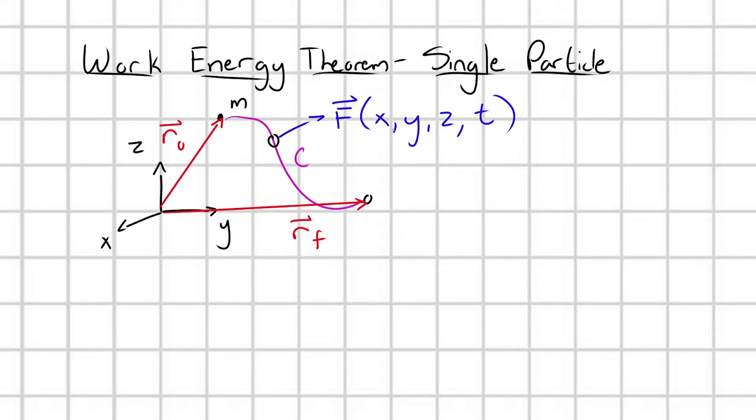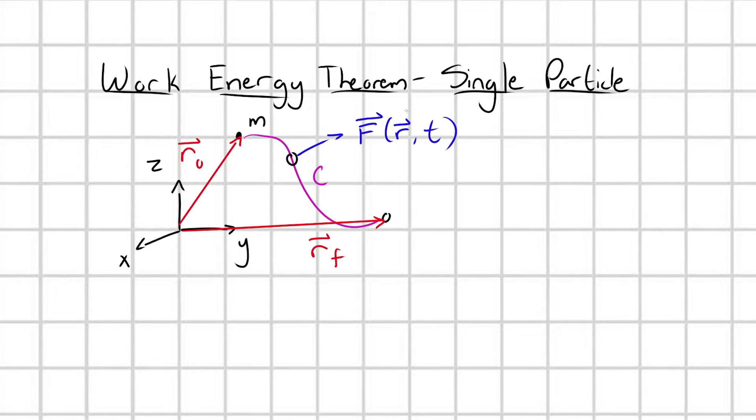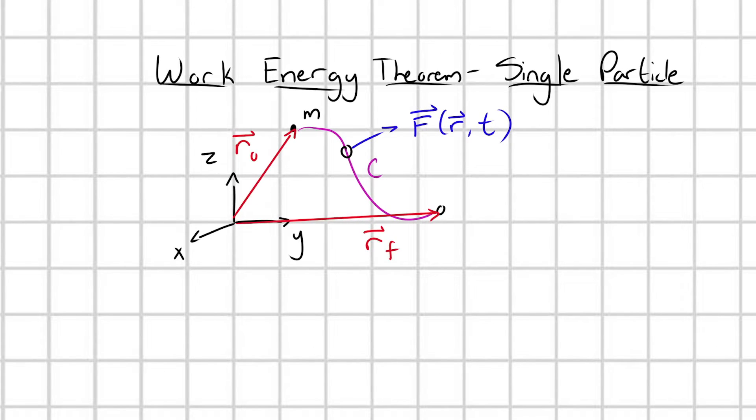Now, a notational thing on this guy here, there's nothing specific about using Cartesian coordinates x, y, and z, so what we'll sometimes notate is we just take our spatial coordinates here, and we say this is our spatial dependence R. The forces depend on your position and t. So you'll sometimes see your force fields written in this form, F of R, comma t. So now that we're super clear on how I recategorized x, y, and z as R, let's go ahead and show this on the diagram also.